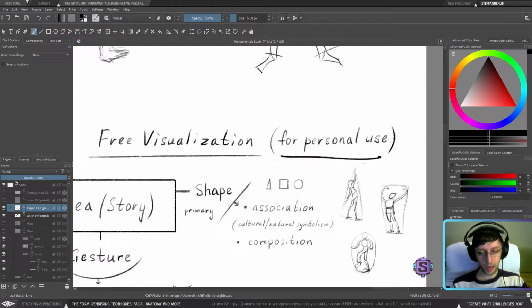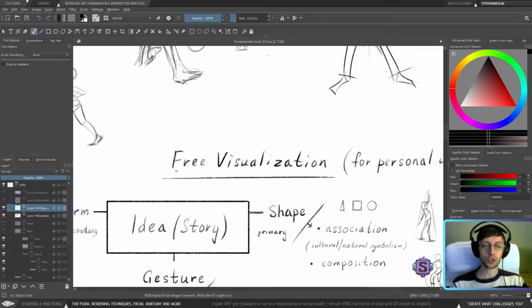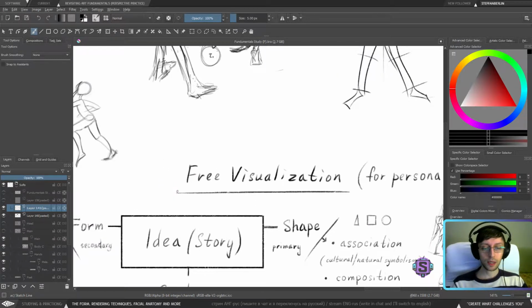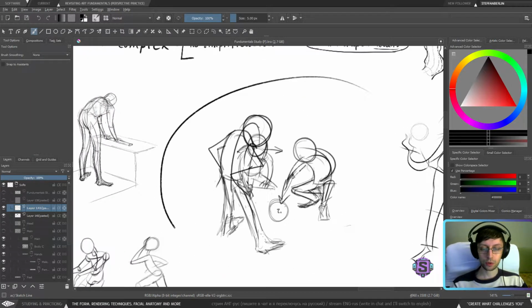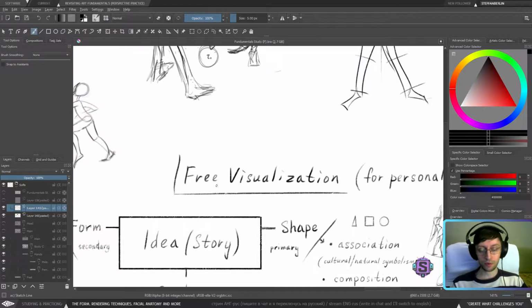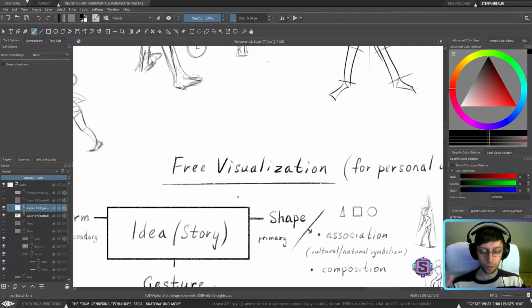This is the reason why I like stressing this element, that it has to be created for personal use. It can be just something that you take from the book, if you don't have to spend time on figuring this out. But again, it's better to try to figure this out. I mean, it definitely will benefit you if you understand how to go with this first visual stage. Because one of the important things of free visualization is that it basically allows you to get the idea.